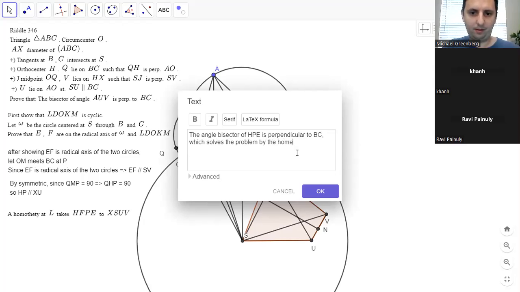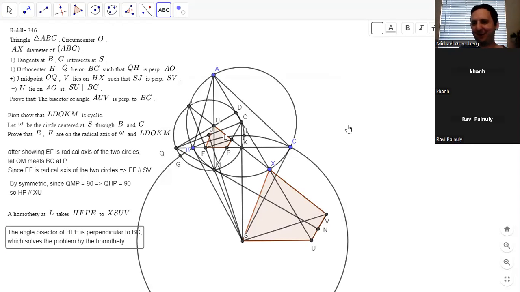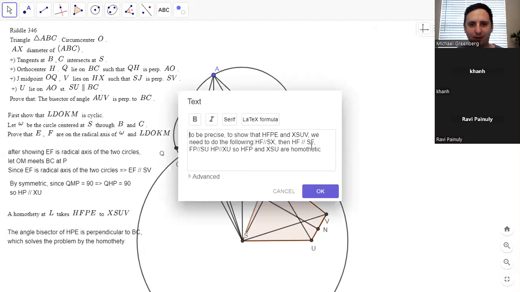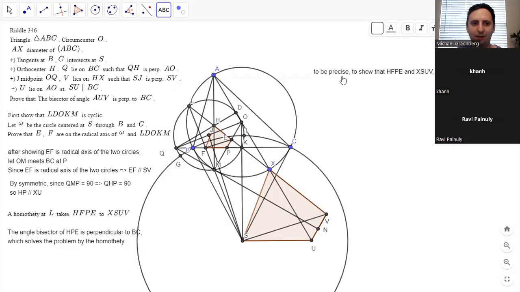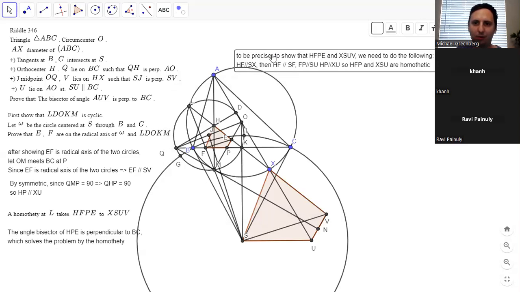All right, this was pretty awesome that we were able to finish this. I was about to give up on you guys, and then you decided to continue with this problem and you figured it out. So thanks a lot for the solution. Khan just wrote up a little bit more, so I'll type it out in the corner here. We still have to show E and F are on the radical axis, but that probably isn't very hard.